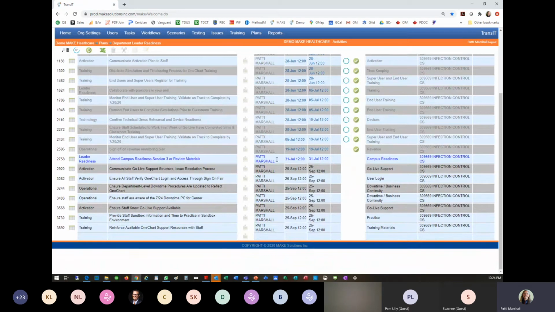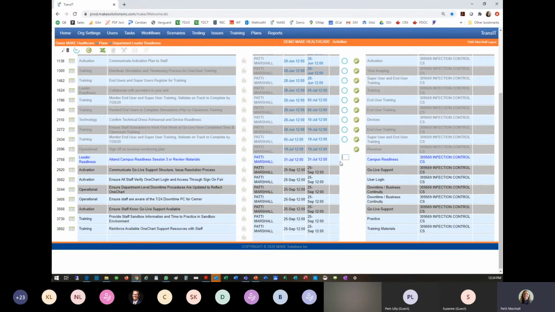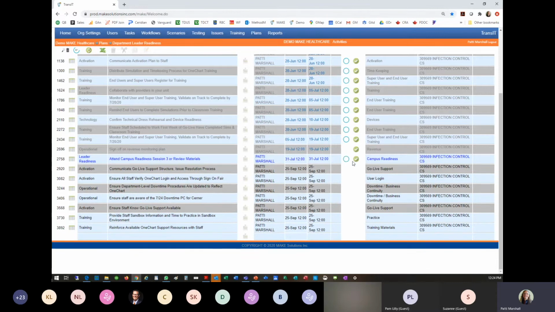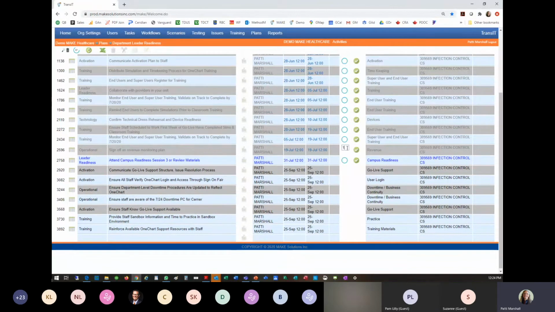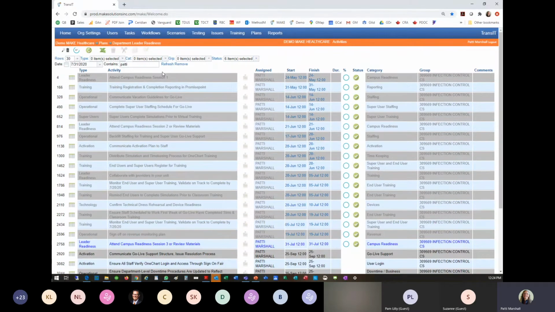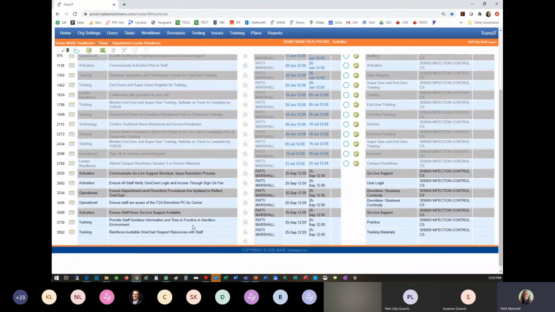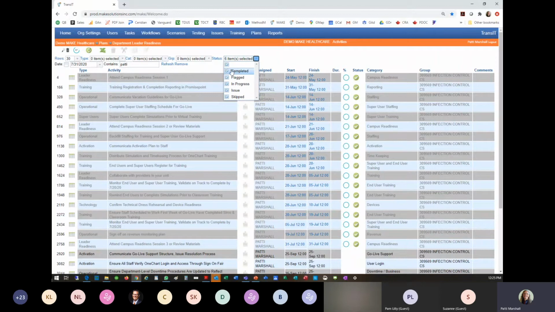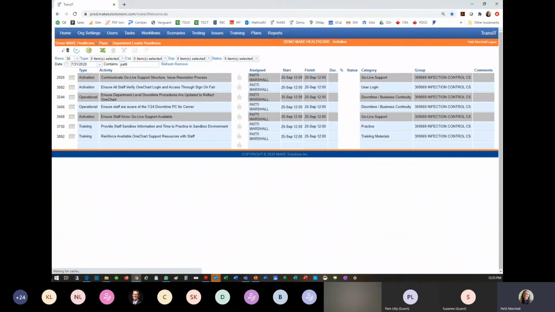This one here is actually supposed to be occurring right now as we speak. And so if I wanted to show that I had completed it, then I would go in here and I would mark it as done. And it'll automatically show it as complete. This one I marked as done before and didn't unmark as done correctly. And then when I refresh again, it'll then go gray to show that it's been completed. And again, if you want to get rid of the ones that are completed, you can then refresh and be left with your list of tasks.